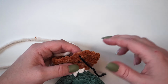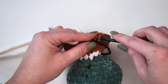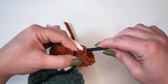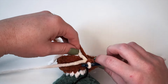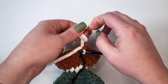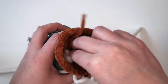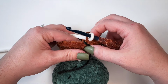So again, I'm just going to take out that last stitch and finish off that stitch with the new color. And tie a little knot there to secure the color change. There we go. And then we can move on.